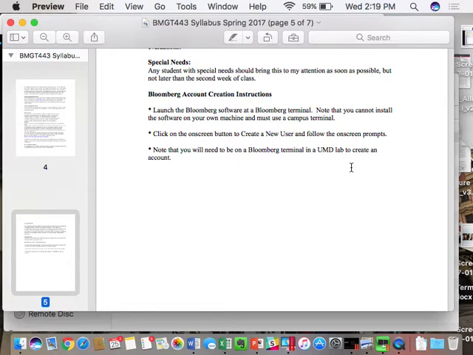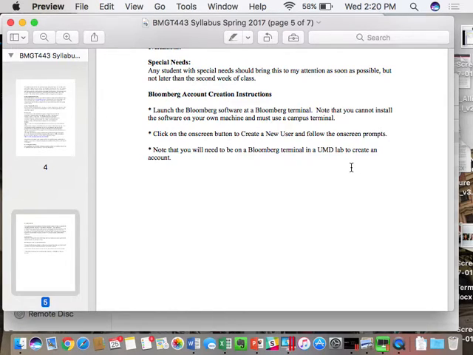You should understand the value of what you are getting to actually be able to use. Bloomberg Professional is the standard that is used in the financial community. You work at JP Morgan, this is the software that's on your desk. It's very expensive software. It costs approximately $22,000 per user per year, minimum 2-year subscription, right? And that's for the base model without any additions, which they charge more for. So basically you're using the equivalent of $44,000 worth of software that you get for the price of free by being at this campus in this class.